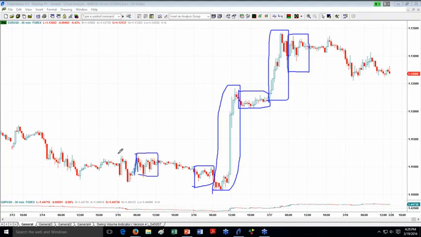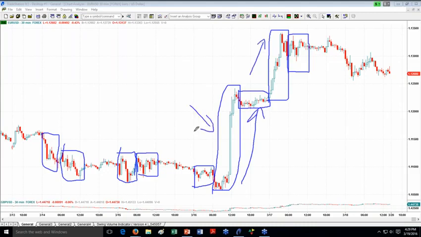US, London, both sessions are really narrow. London, US. So our goal as day traders is, of course, to be in moves like this. And this is news related, obviously, and news related to the US. You kind of expect the volatility in the US session to increase because of that news.